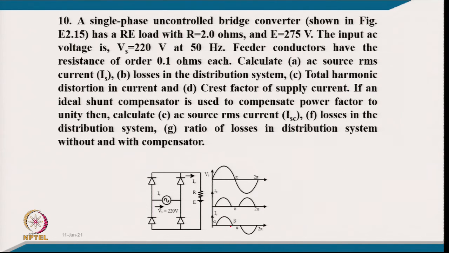When it gets reflected into the AC supply, you will have a positive half cycle and a negative half cycle with the angle conducting from alpha degree to beta degree, and alpha is decided by when your supply voltage is going to be more than the battery voltage of 275 volt, and similarly for the negative portion also. So, you can see this is a discontinuous current. We can find out the values, and it will have a substantial order of harmonics in it.